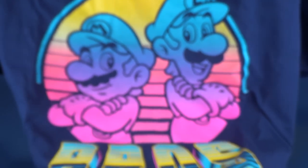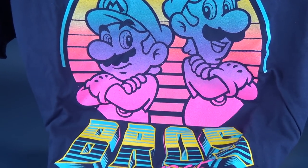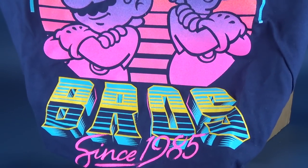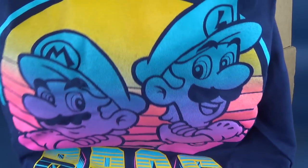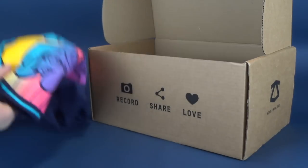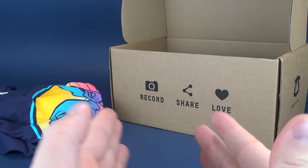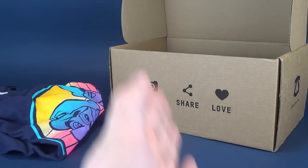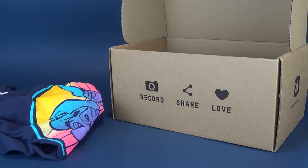The first thing we're going to have a look at is a t-shirt. Look how cool this is — it's a retro t-shirt featuring both Mario and Luigi. The t-shirt is called 'Brothers since 1985.' Even though I don't really know how that works, they're the Mario Brothers. But didn't that make Mario, Mario Mario and Luigi Mario?